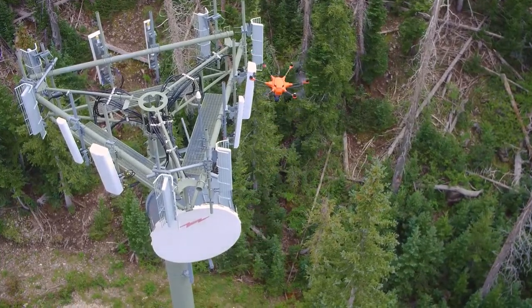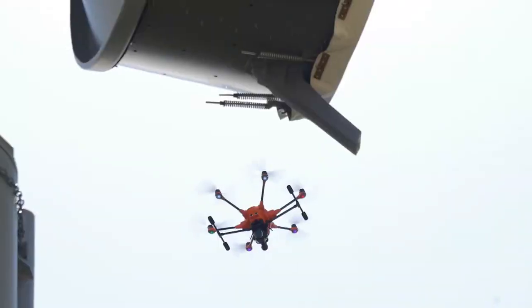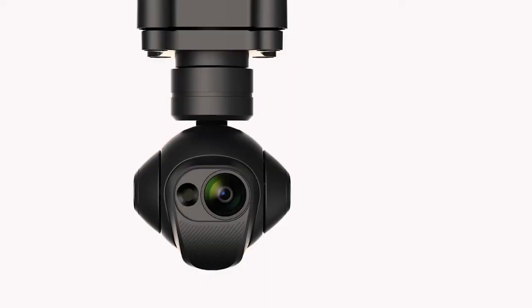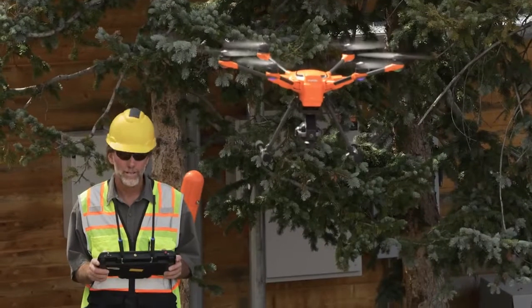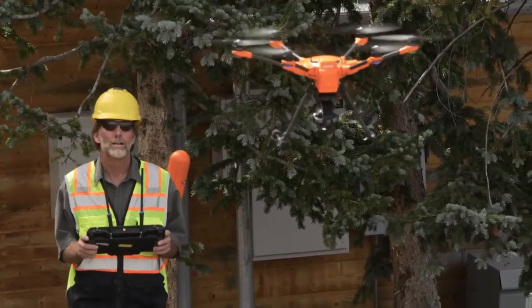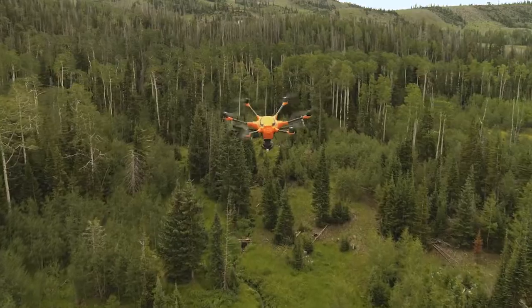You need to be able to find out how far apart things are, you need to see if there's corrosion, if there's something that needs to be manually inspected. You can go from your standard camera to a thermal camera — just flip them in and out. I don't believe that drones can replace a human; I don't think they're even intended to. All the drones are really here for is to make the human experience safer and more productive.